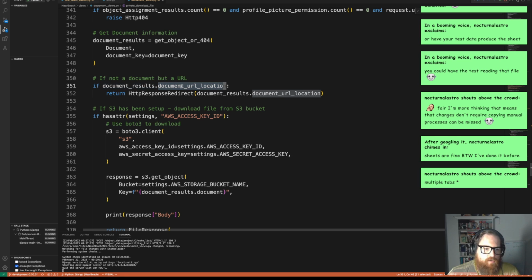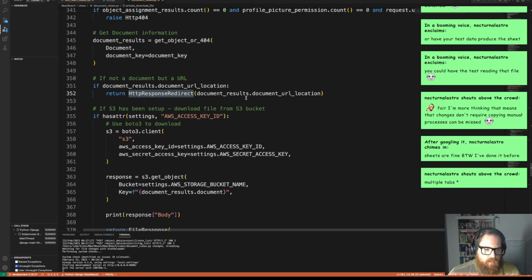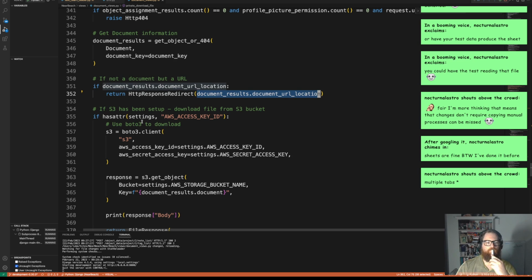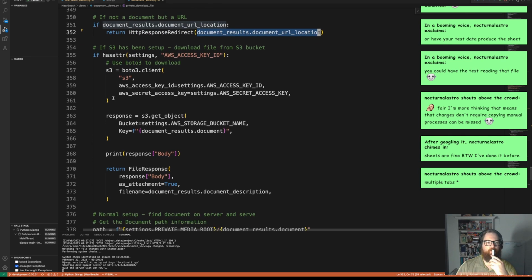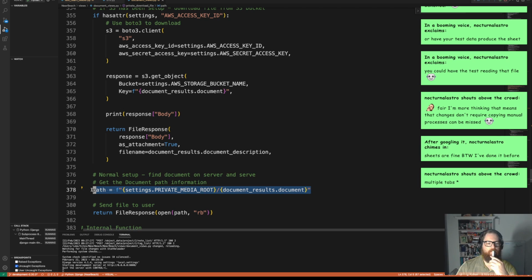If the document result has document URL, we then go through this method, which is the 302, which is a found. And we redirect everything. Otherwise it goes through here. Or it gives us a path and it returns the file.